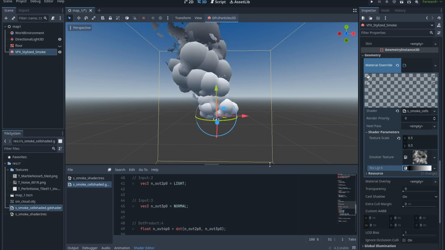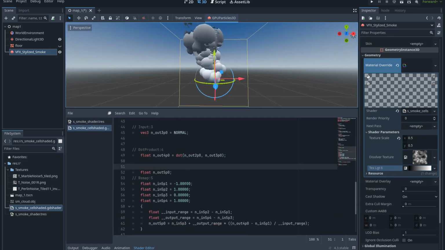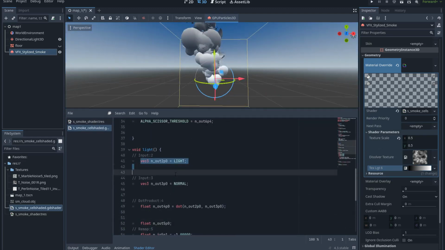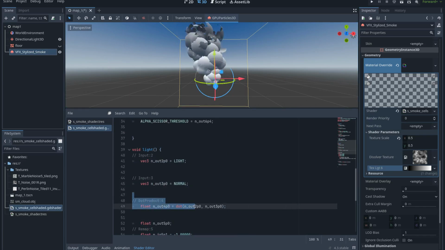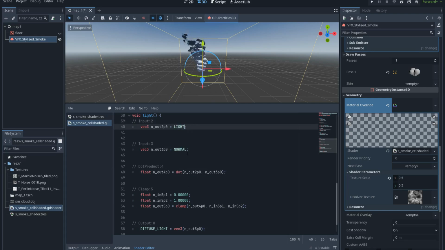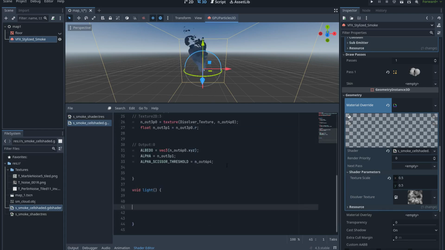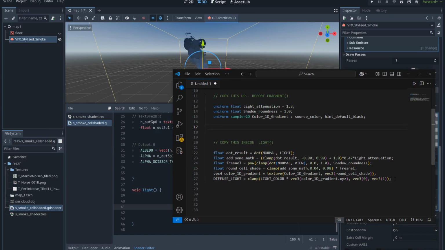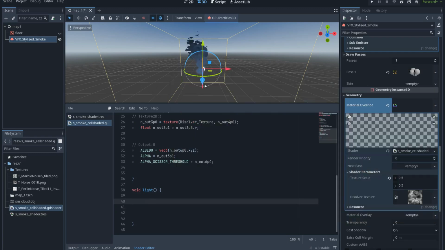So I will go to the light section of the shader, and here you can see that we are doing the dot product between the normal and the light. But I have already prepared code for this. So I will delete all this, and over here I have created all this math stuff that we can use to control the cell shading effect. So I will just copy this code.